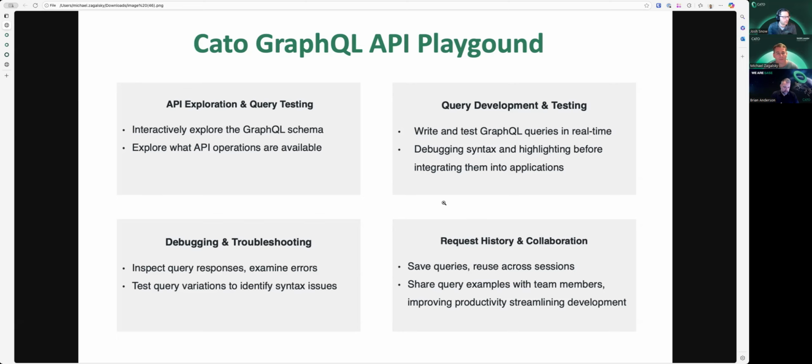Yeah, so the Graph API Playground is a client that our customers and people can use to learn how to interact with the GraphQL API that we expose. Some of the general uses for that will be around exploring and testing, coming up with the right syntax to either pull data from our platform or push configurations. It's useful for figuring out the syntax for constructing queries to do that.